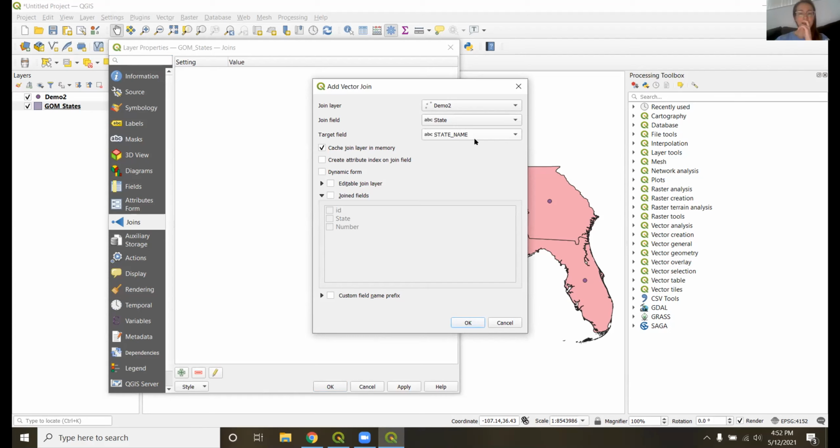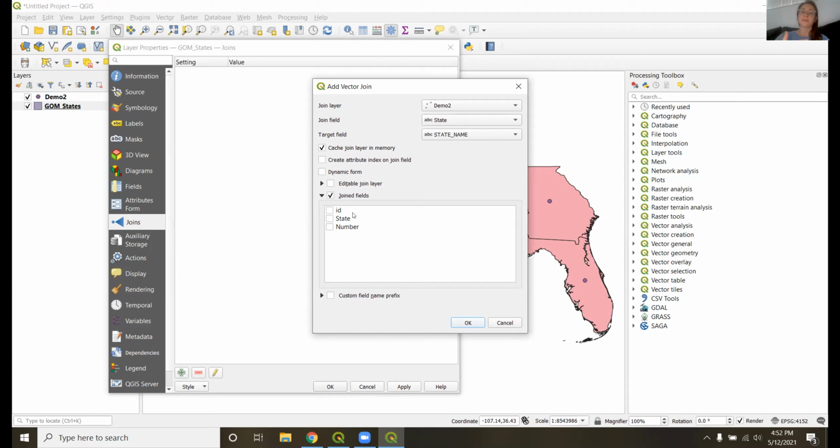So yeah, the only other thing that I want to cover with this field is that you have the ability to, instead of just joining every single column in the attribute table, select only some. For demo 2, we don't really need the ID column, right? Because that was completely arbitrary. We just added ID values so that we would have them. And the same with the state names, because we're adding to the Gulf of Mexico state file with the state name, we know that information's already there.